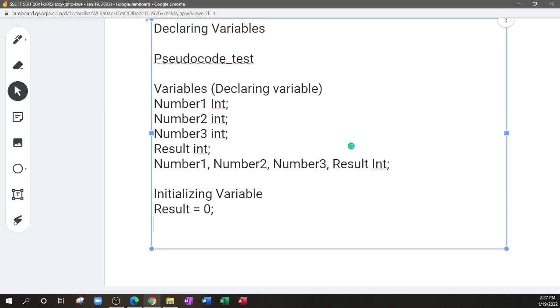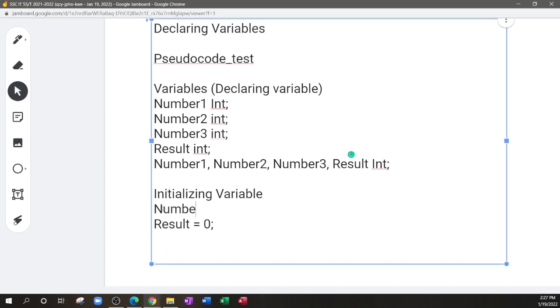You could say number 1 is also equal to 0. So that there is initializing your variable. Now you don't need to initialize all your variables. That's what I'm trying to explain.